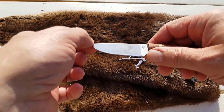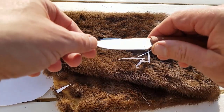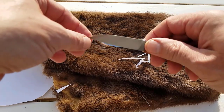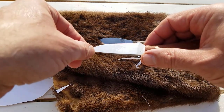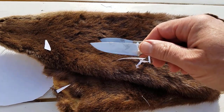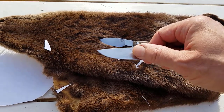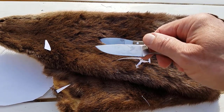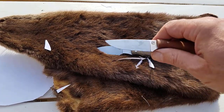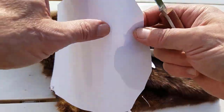What's interesting is both of these knives had the factory edge, and the LT Wright, as you can see, took a patina from the usage, and I gave both knives the same treatment. Both knives were used basically the same amount. They were washed the same way at the same time, and then they were rubbed, given a coat of Ballistol as a protectant. The Bark River didn't develop a patina. The LT Wright did. I don't know if that means anything, but also there was no chipping.